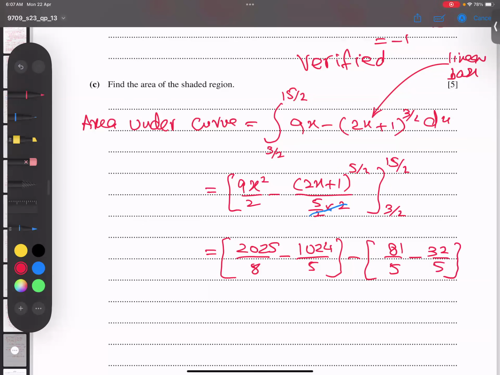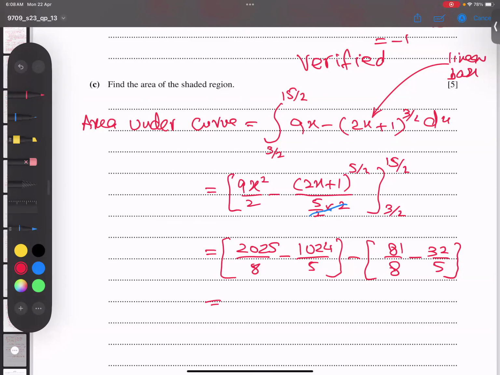Wait a minute. I think, let me check. Maybe 9 divided by 2 into 3 divided by 2 and power square. Yeah, this is 8 actually, student. This is not a 5, make sure. Okay, student, now I think so. If I type all together, you know why I showed all this working. So at least if you have made some mistake, you realize where the mistake is. And I believe you got the point.